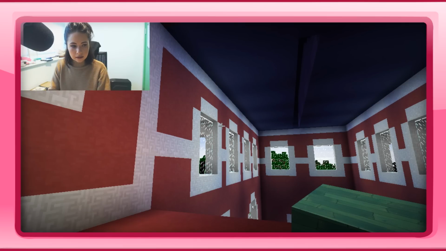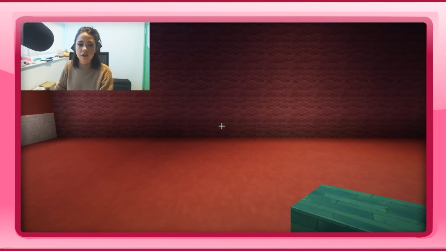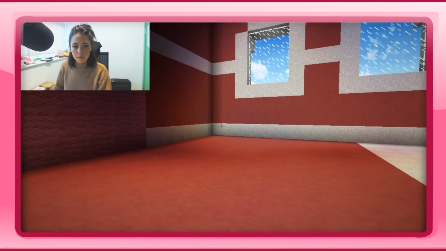Okay, and let's go /set 35 6. Okay, we got pink wool. It'll do for now, guys. We can pick that up a little bit later. Okay, let's just keep on moving.